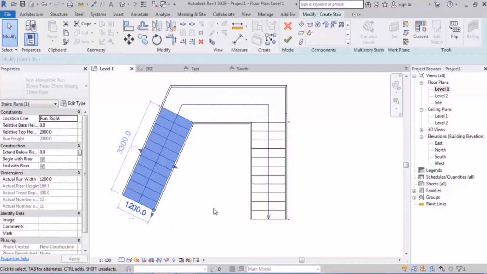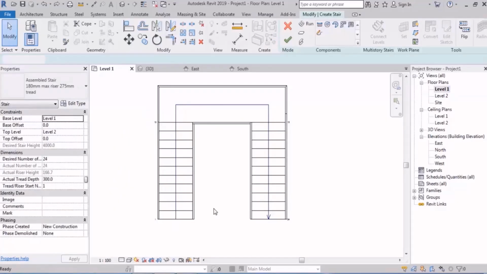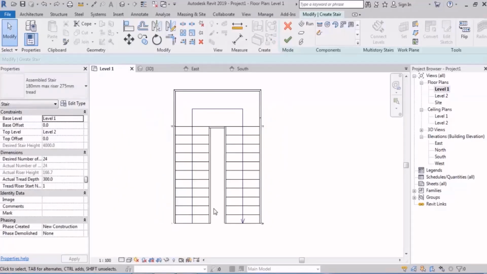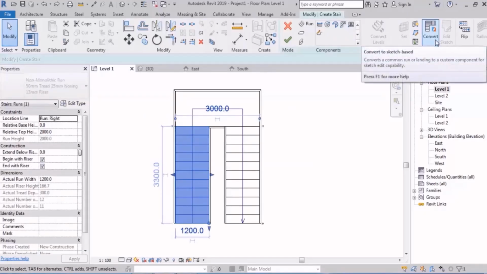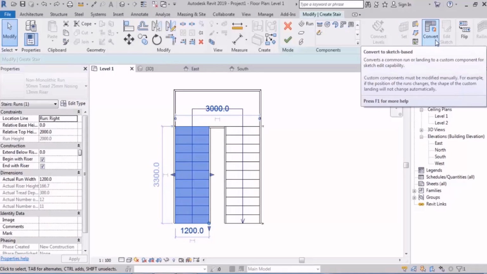But now that we want to have access to the parts of the run, we need to exit the automatic mode. And then do what? That's right, convert to sketch based. Or let's just say convert it to the manual mode. When you want to have access to the parts and ingredients of run or landing, you need to convert them to the sketch based.